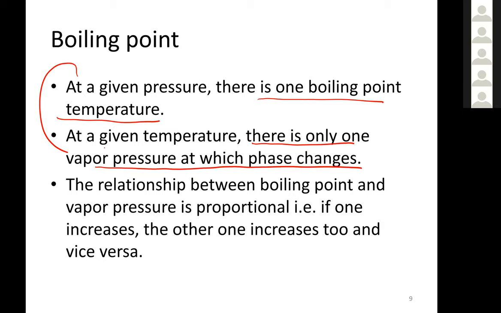So we should expect that when the pressure is high, then the boiling point is going to be higher. And that's why we always talk about boiling in the mountains taking time, because on top of the mountain, the atmospheric pressure is basically lower, and that means the boiling point is also lower. So the cooking, for instance, takes time because it's going to take place at a lower temperature compared to what we experience at sea level.